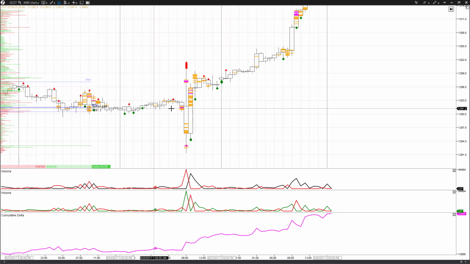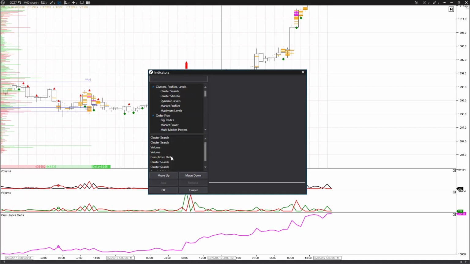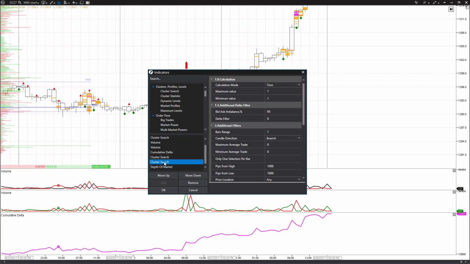We have these transparent candlestick charts that are here, and we can see that we have some yellow marks, some pink marks. What is that? If I go here to the indicators, I come through the cluster search. Let's see here. That's the wrong one. I have a couple of cluster searches. It takes a few of these set up to filter information properly.